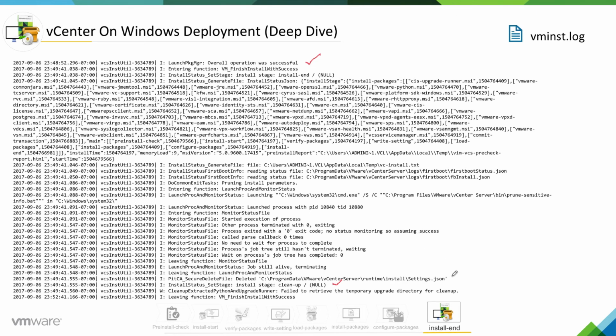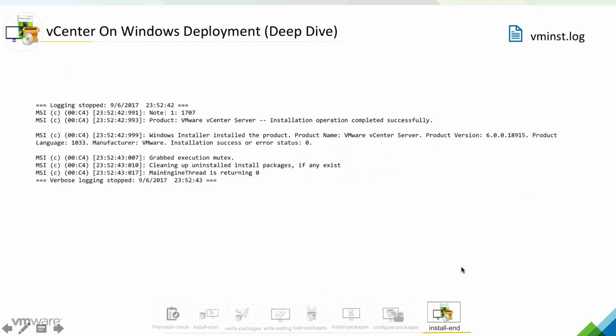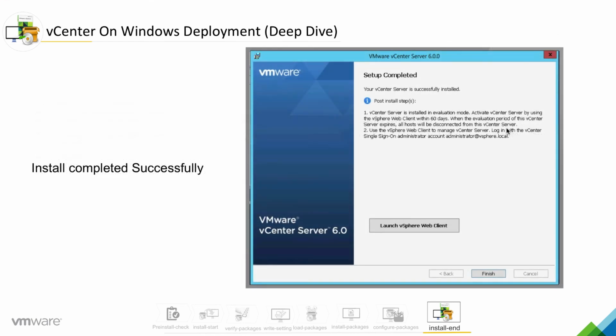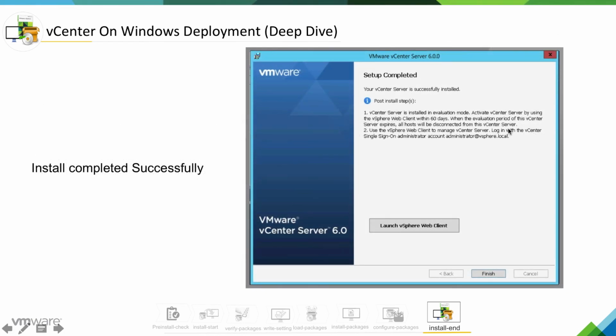You can also see the installer is deleting the setting.json file which we discussed in the pre-install check phase. That was the very first stage. If I click next, you can see this summary here. Overall the installation was successful, and if we go and see the GUI of the Windows installer, we'll see that the installation was successful.